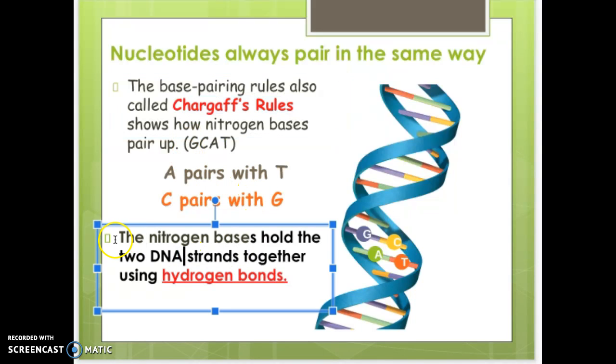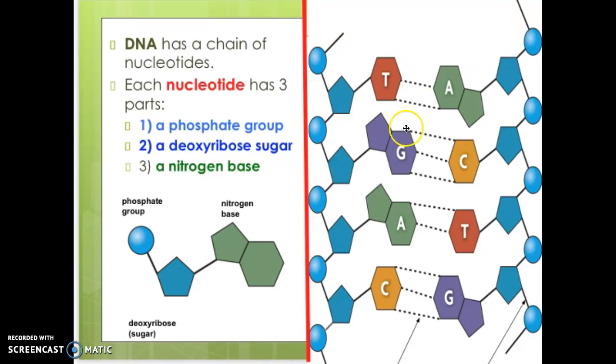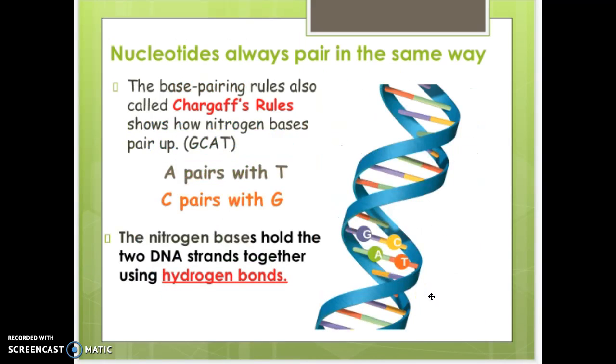And again, just like I said before, the nitrogen bases, which are these guys right here, are held together by hydrogen bonds. So if you take chemistry, you will learn a little bit more about hydrogen bonds. They're the forces that hold the two strands together. So if we go back, these are hydrogen bonds right here, these little dashed lines, and they hold the DNA structures together. These nucleotides here are basically held together by the hydrogen bonds.